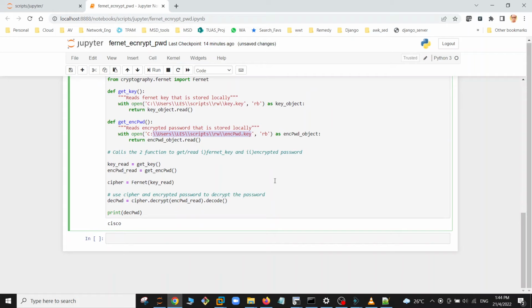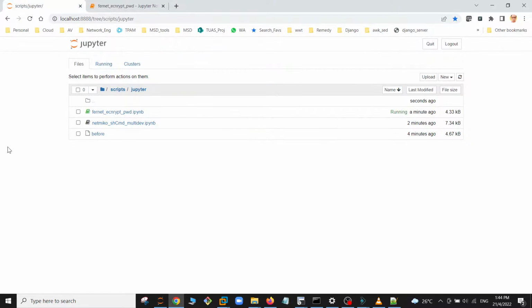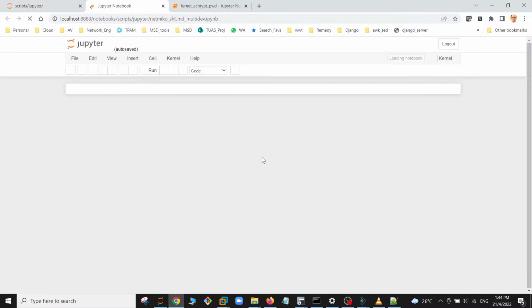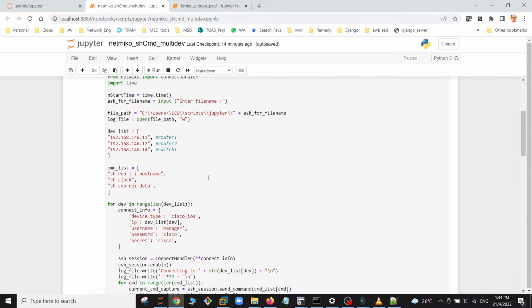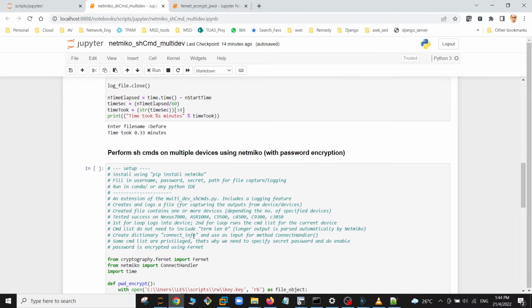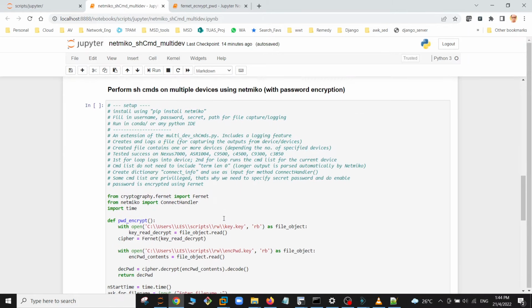So with the password portion out of the way, let's move on to the last part of the video and look at the enhanced script before running. This is the basic script itself, and at the bottom, this is the enhanced script.